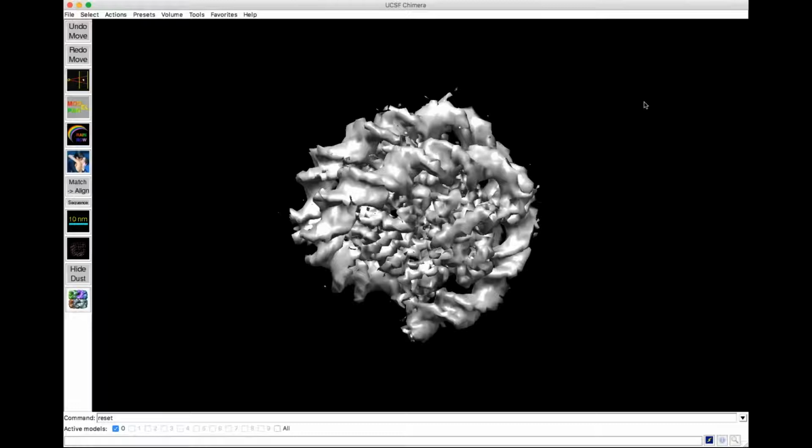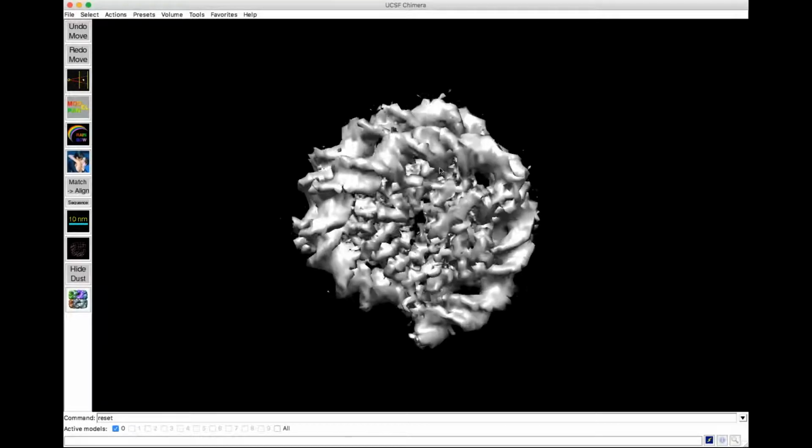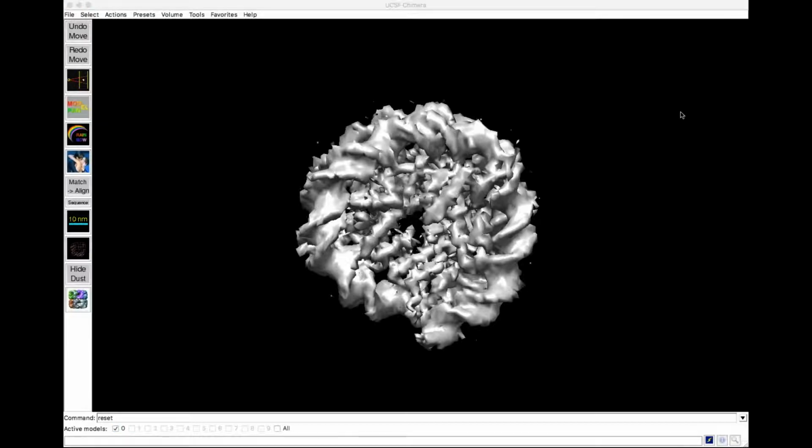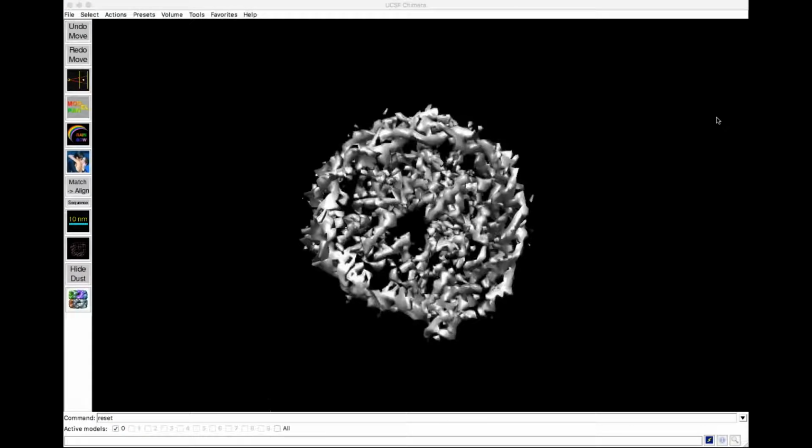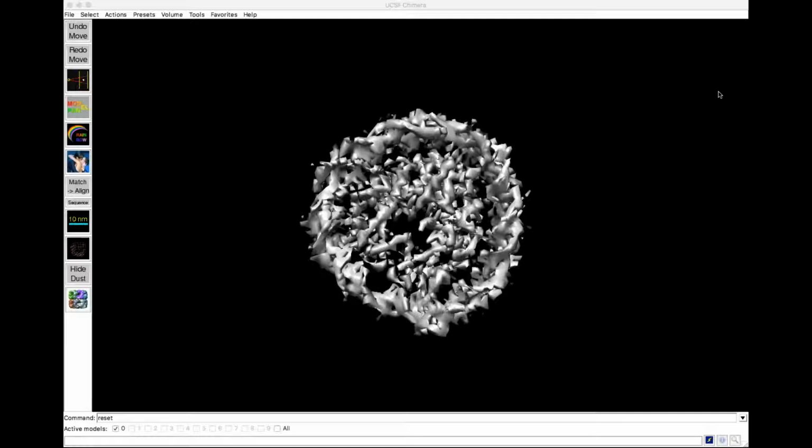One of the first things you'll notice when you open a volume is that this little volume viewer box pops up. You don't want to close that; you want to leave it open. This plot here is a histogram of different thresholds that you can display your volume at. You can slide this little bar around, and at these lower values we get a lot more noise, and this isn't very easy to look at. Way up here, we're only seeing the most intense intensities.